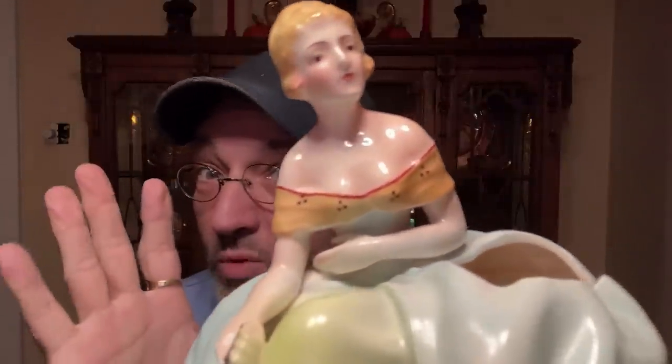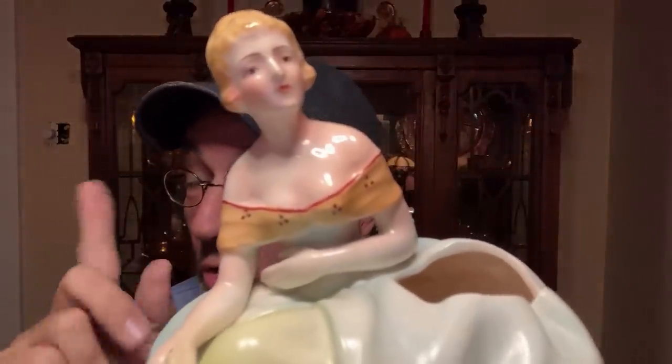She has no repairs. She has no chips, no breaks, and I'm going to say no cracks. But you can't see it on camera. You probably can see if you look at the auction site. On her left, depending on which way you're looking at her, just above her cleavage, she has a little glaze crack. Not a porcelain or pottery crack, but just a little, maybe you can see right there. It almost looks like a little hair, right? See that right there? I know it's blurry.